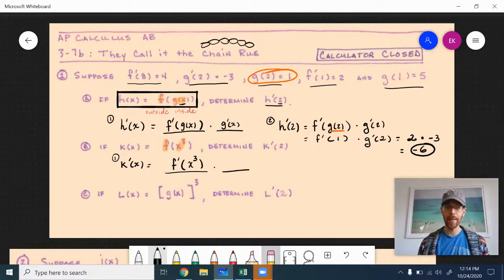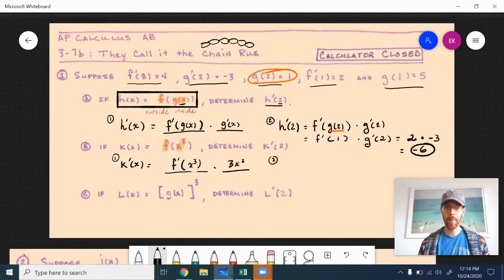Just a heads up, here's a mistake that I see students making a lot, especially when they're first starting to mess around with chain rule. They'll think, I gotta take derivatives, so they'll take the derivative of the f, and then they'll also take the derivative of the x cubed. Now that is never allowed to happen. That is a no-no. You can never take 2 derivatives in the same step. If we have already taken the derivative of f, we are done. The derivative of the inside happens over here.